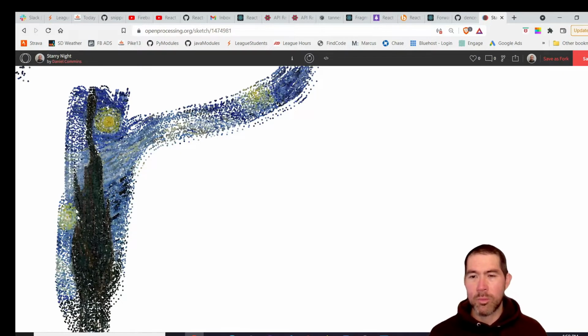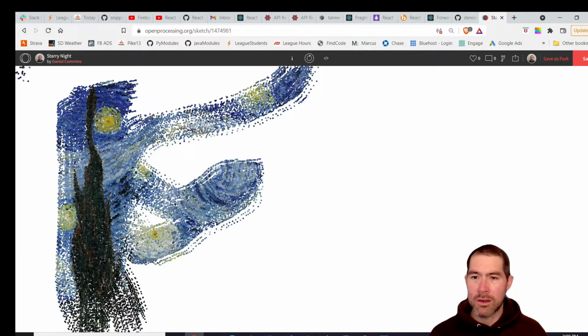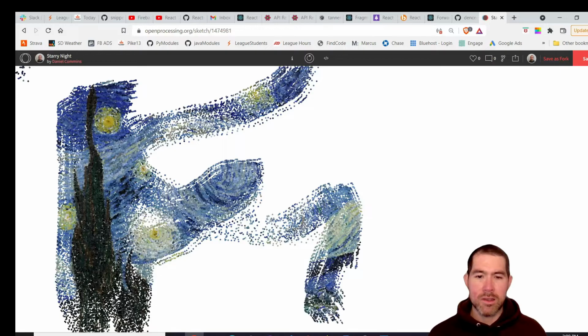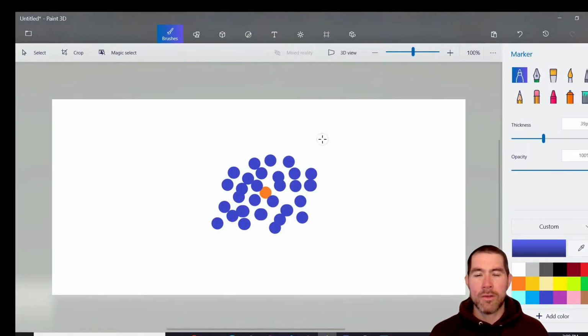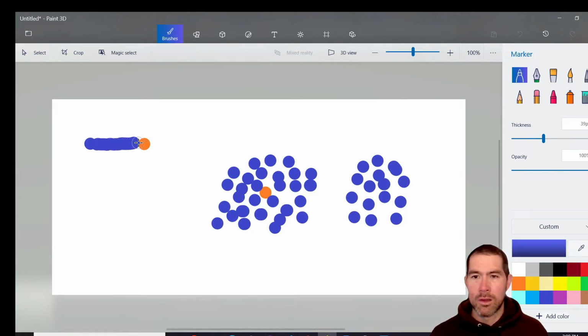But I think it's more of a spray paint effect because it just has the dots and they're not really drawing brush strokes. What I mean is that we have our bristles like this and they get updated each time I move the mouse to some other location over here. But that's not really what happens when we have a paintbrush. When we have a paintbrush, what we have is a spot where it starts and then an endpoint, say over here. And it draws a brush line that connects the two.